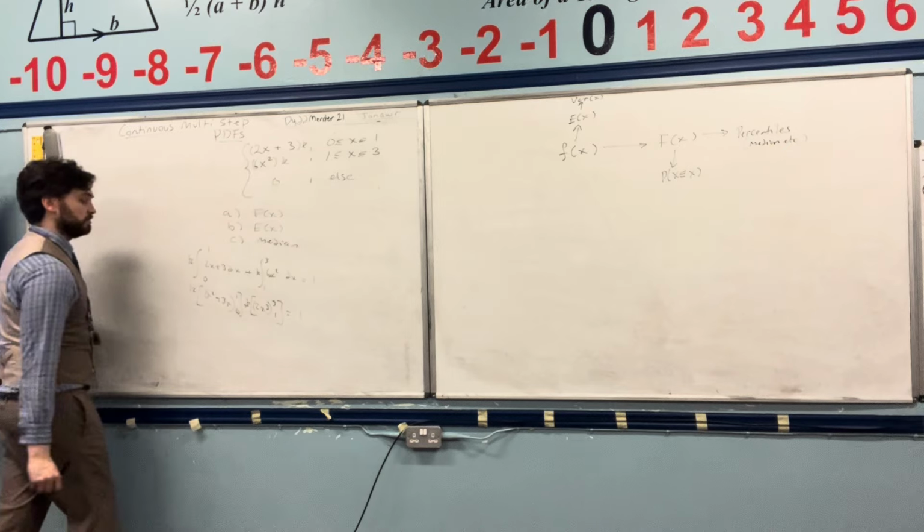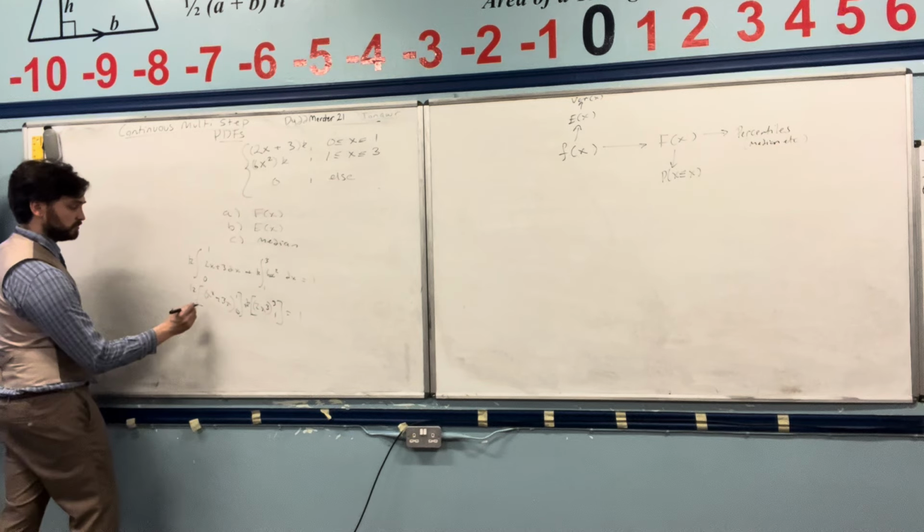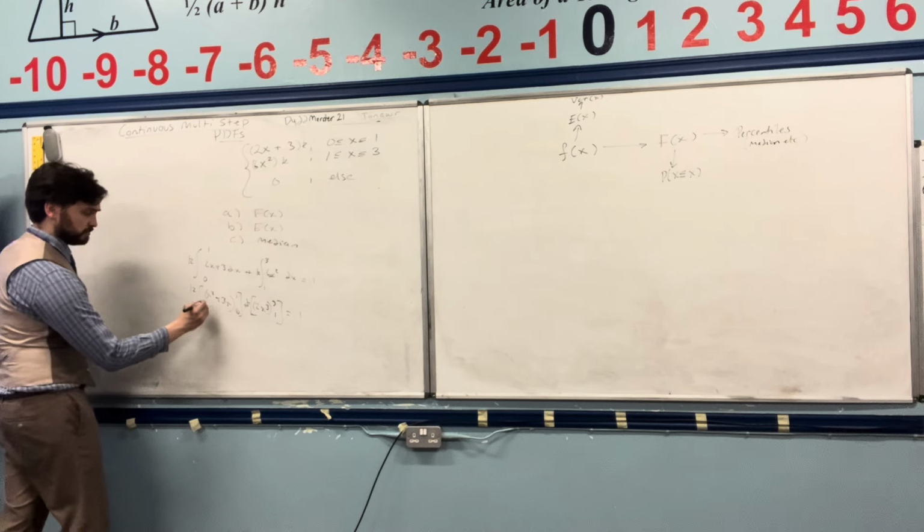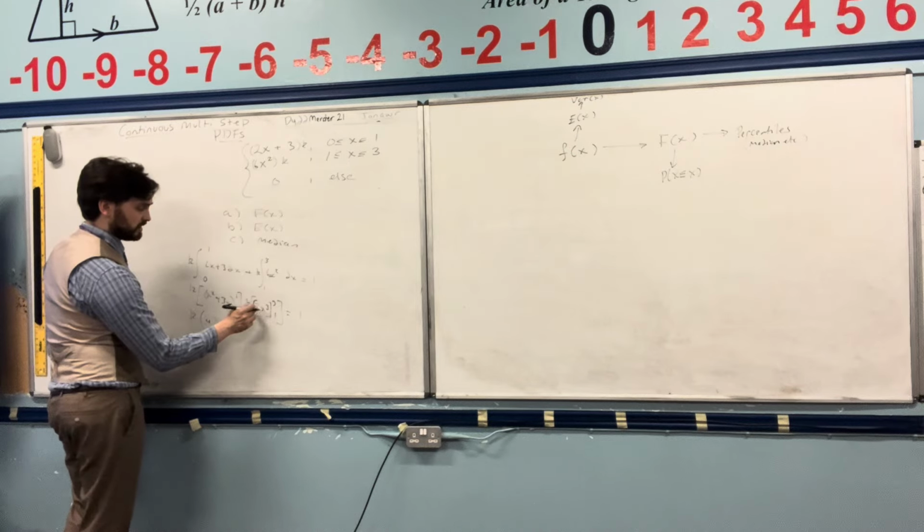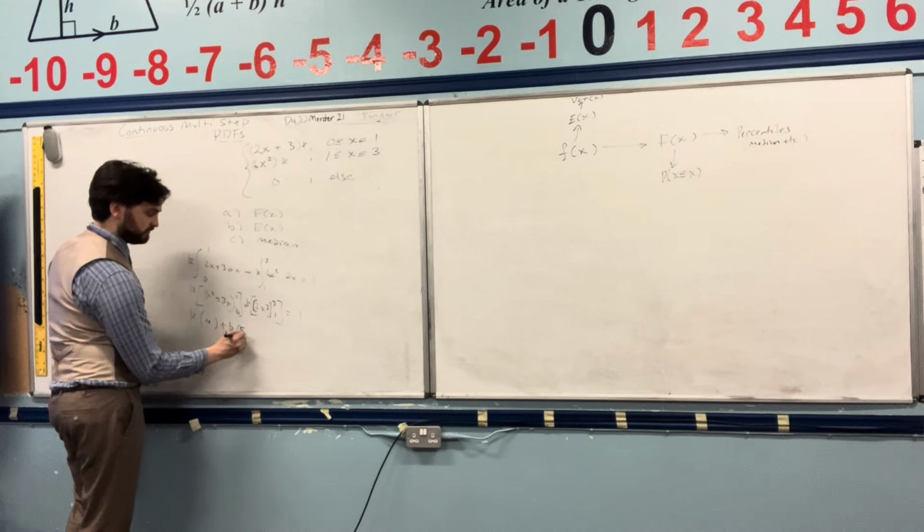And then this is equal to 1 because we need the sum of the probabilities to be 1. So this would be k times 4, and then k times, and I should probably write that as a square bracket so it doesn't look like I'm doing it to the power of 3, 27 times 2, so 54, take away 2, so 52. So 52k and 4k, so k equals 1 over 56 in this instance. So k is equal to 1 over 56.